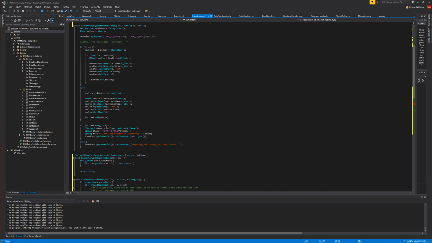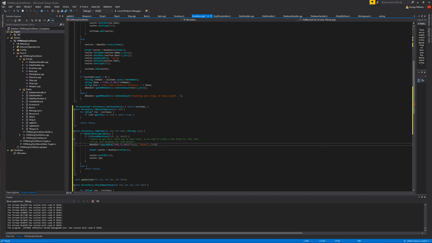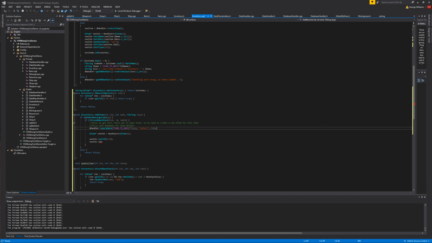Then once that's done, all we have to do is call our singleton object. So new item equals dhandler return item.